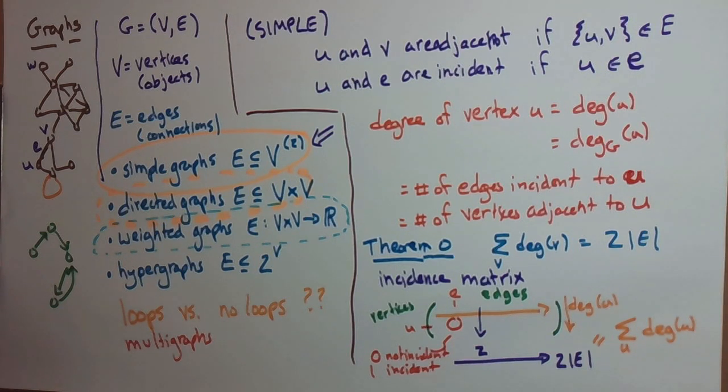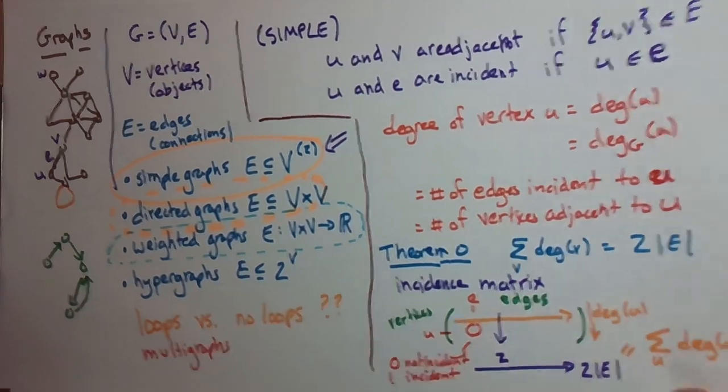I like this proof too. Why is this not a spectral graph theory proof? There's nothing about eigenvalues. There's not anything about linear transformations. Instead of an incidence matrix, I could have called it an incidence array. So this isn't spectral graph theory, but it has a feeling of it. So in case you're wondering, when are we going to get to matrices? Steve's like, we already did. All right, good. So every class we should try to prove one thing, right?